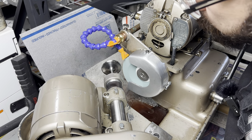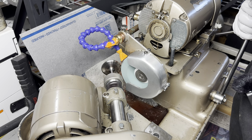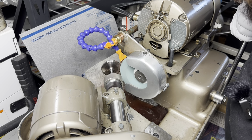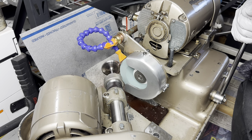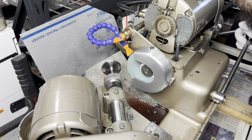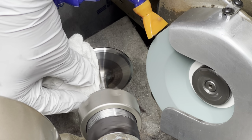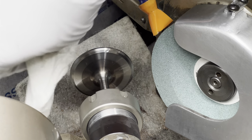And we're going to wait for the oil to come out. This is a special grinding oil with a bunch of titanium additive in it. And what the additive does is it helps keep the stone clean. Look at that. That looks damn good. Okay, let's wipe that off. We'll get that set aside.